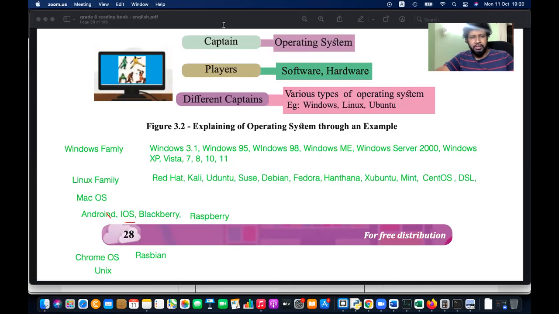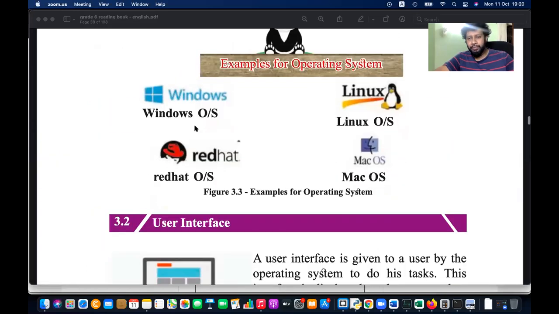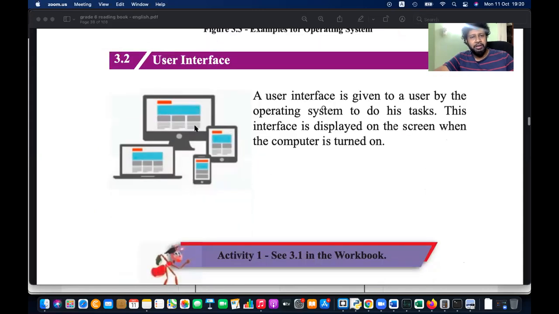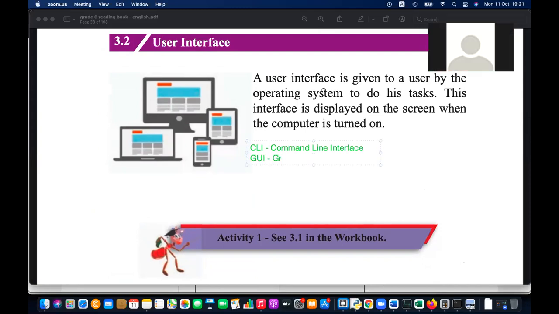Okay, so these are the operating systems that you have. You can take a screenshot of this and let's go to the next one. Now we learn about the importance of operating systems and also the different operating systems. It's time to see the file management activities in these operating systems. How file management happens. Actually, before that, we have two kinds of operating system interfaces. One is called CLI, which means command line interface. The other one is called GUI, meaning graphical user interface.